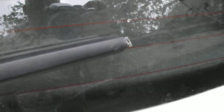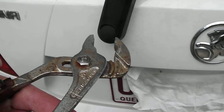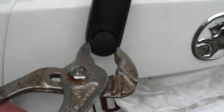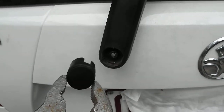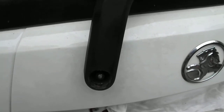As you can see there, I broke this one, which is the reason I'm doing the video - it might save someone else in the future. There's a little plug which covers the nut. I was worried about getting it out, but I went to the dealership and they just popped it out - it comes out quite easily, and inside is the little nut. There are plenty of videos showing how to do that.